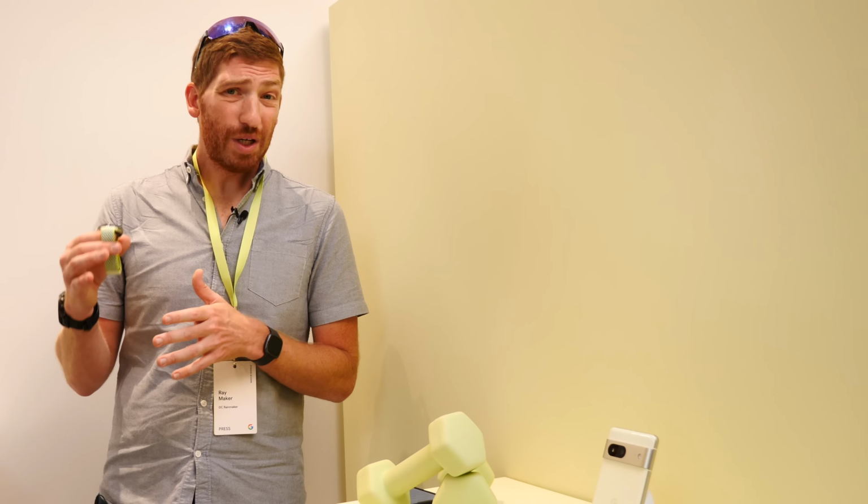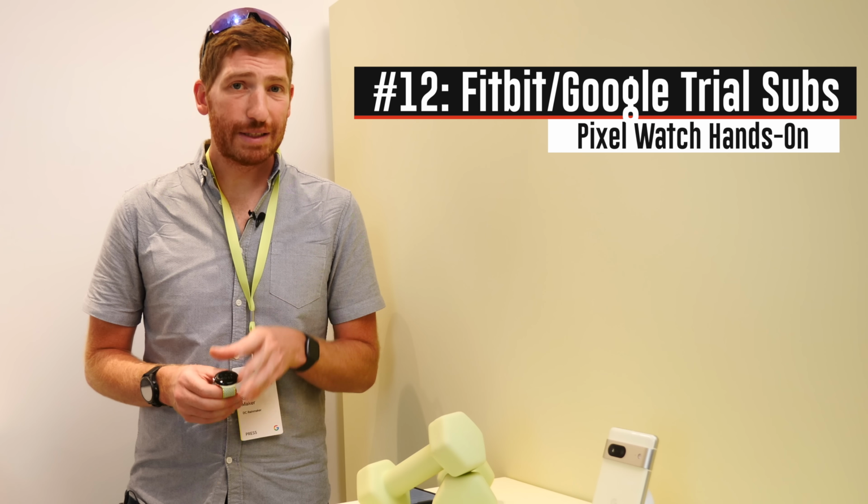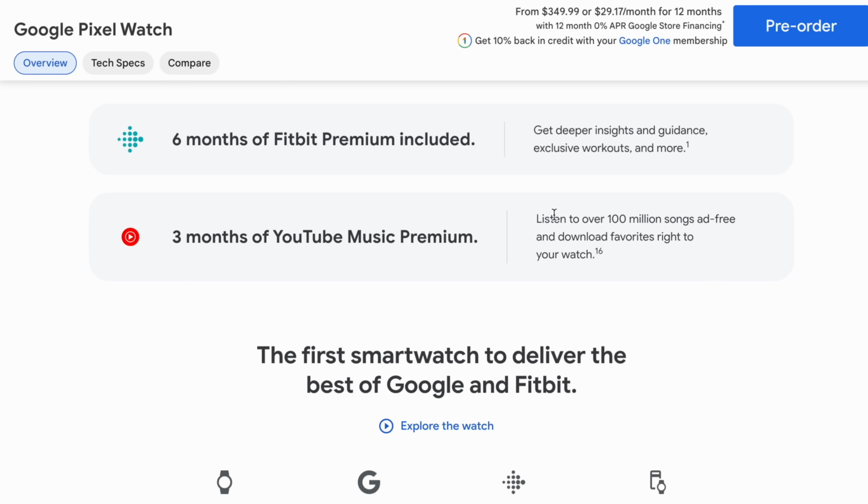And then coming down the road in 2023 is fall detection. So if you do fall and can't respond or aren't responding to your watch, that will go ahead and notify first responders automatically. Now, it's worthwhile noting this watch does come with 6 months of Fitbit Premium. That's their premium subscription service. It offers a bunch of exercises, workouts, and more access to your data, more data metrics, etc. Again, that free trial is built into this. After that, it'll cost you money.